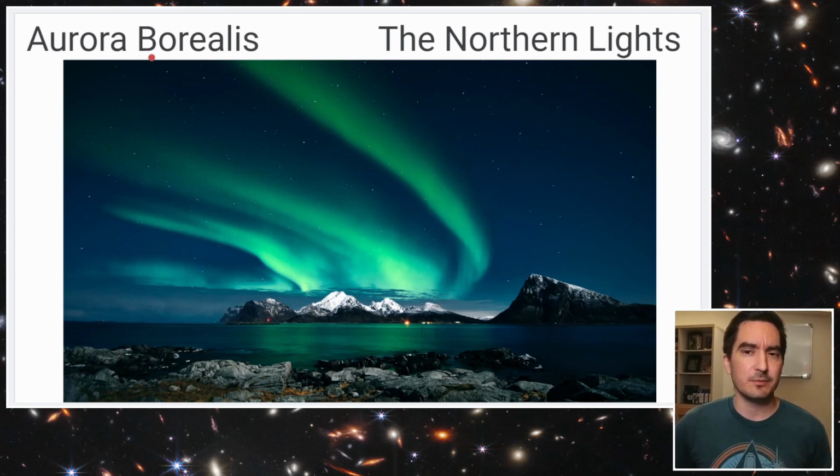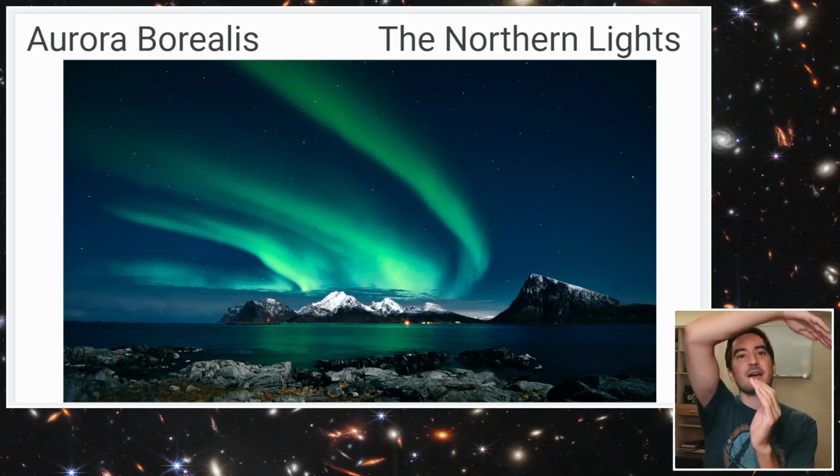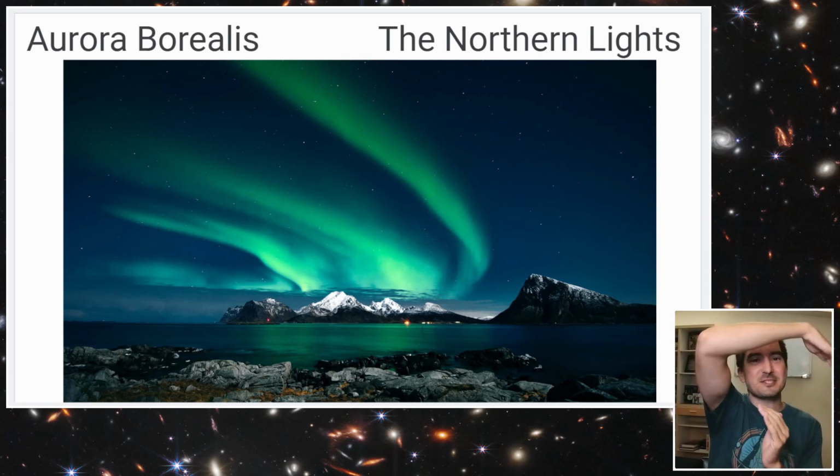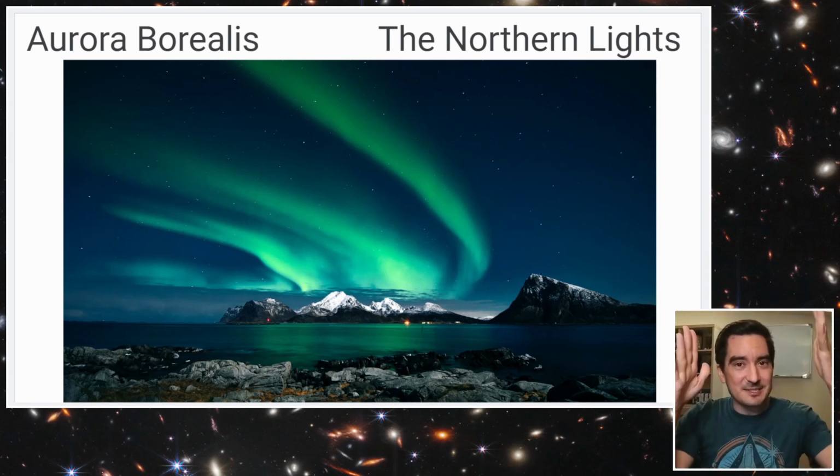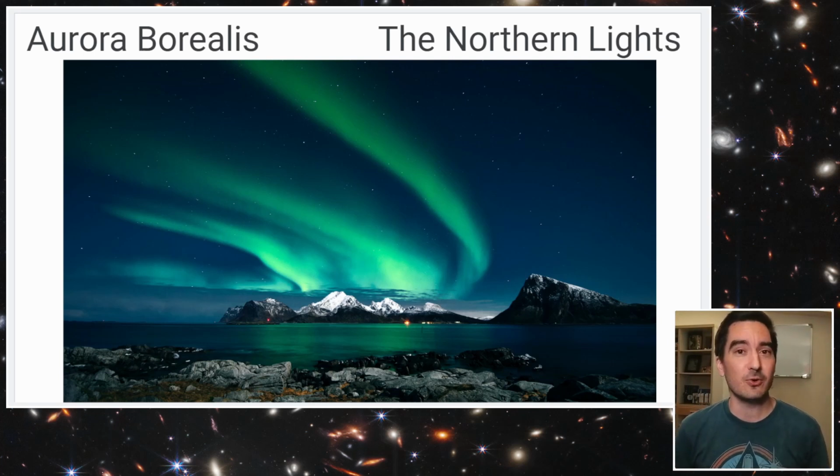So that's the name of the aurora in the north. So the Aurora Borealis. And so another name for it is the Northern Lights. So maybe if you want to go to Norway or Finland or Iceland, somewhere in Northern Europe, you might see the Northern Lights. That's because the magnetic field of the Earth, the solar wind comes down, hits the air, and creates energy. Really cool, right?